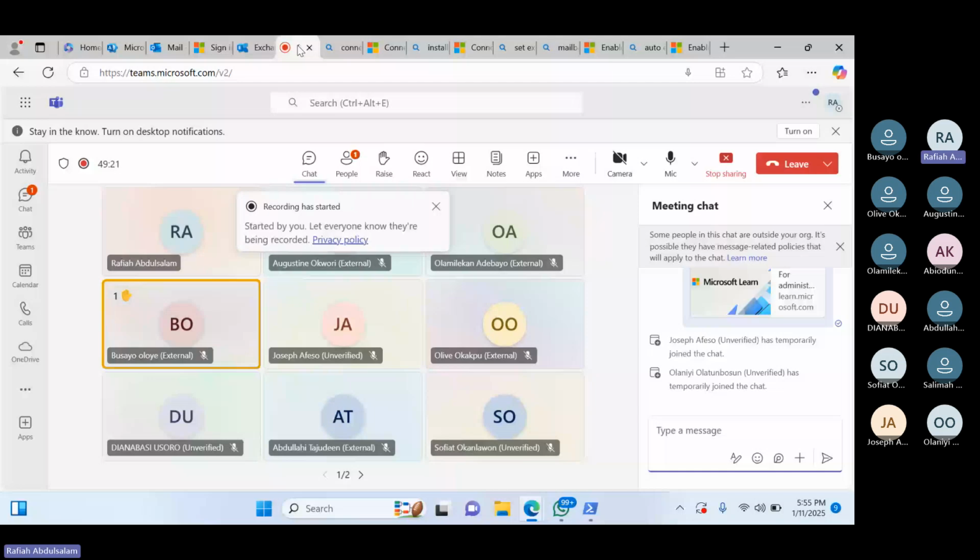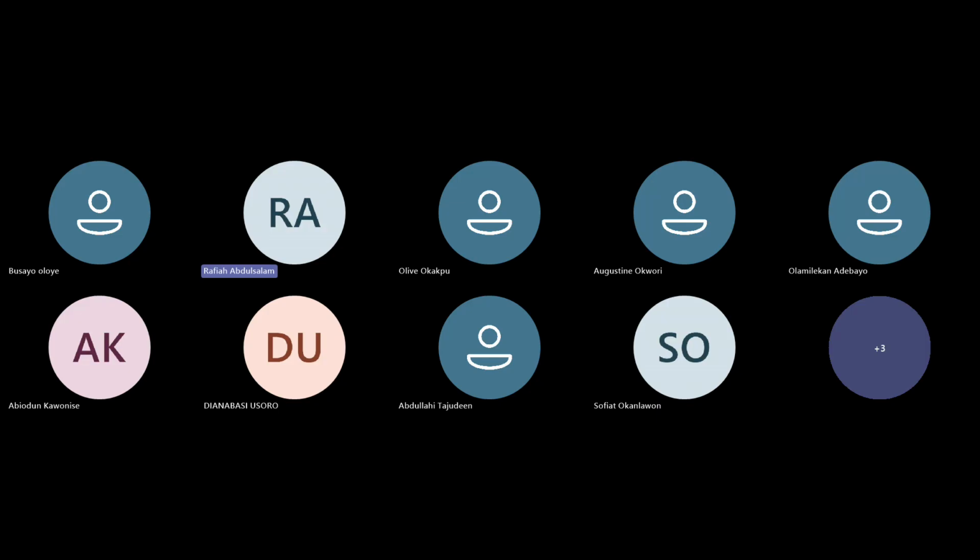So let me stop the screen share. So does anyone have any question? Is there anything you don't understand from what I've just explained? I think I started with how you get to use your Windows PowerShell, right? I said you must have the global admin role assigned, after which you would always have to run your Windows PowerShell as an admin. Then if it's your first time of using the Windows PowerShell, ensure that you install the module. Then set the execution policy to remote signed before you import the module. Then you connect to ExchangeOnline.